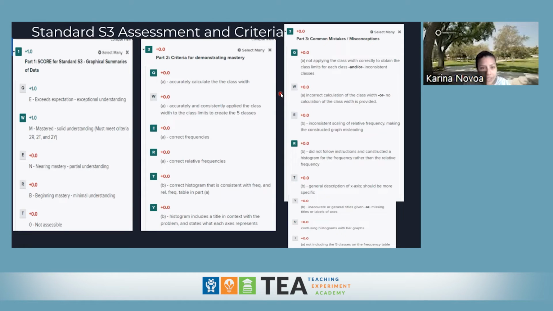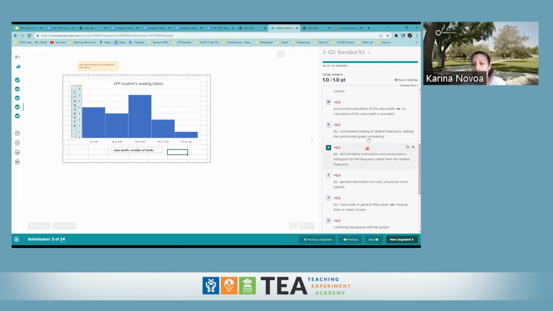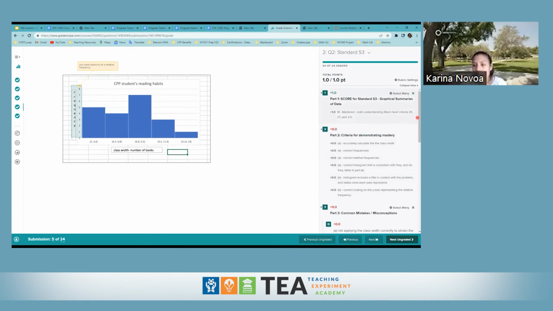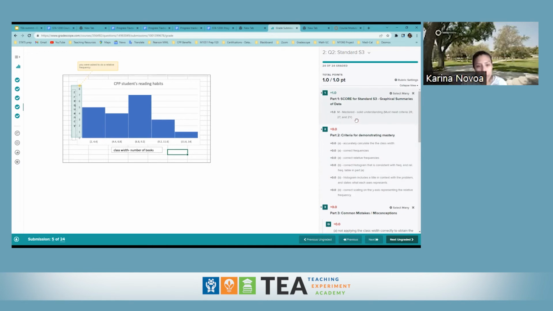So let me make things a little bit cleaner, and let me just show you on Gradescope. So I believe you can all see Gradescope on your screen, right? Okay, so this is how I've organized the grading criteria. My goal was to make things efficient for when I have to grade, where I can really just click things and minimize the amount of writing I have to do to still give substantial feedback, but also make it efficient for me. And so I really like Gradescope as a tool to do that.